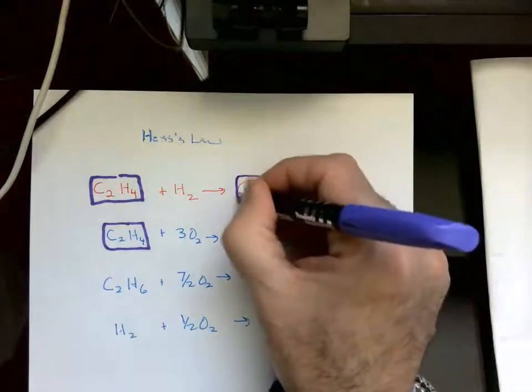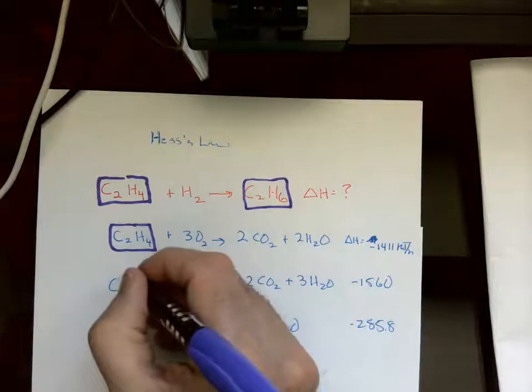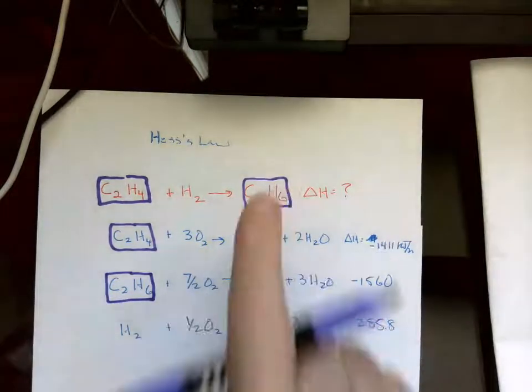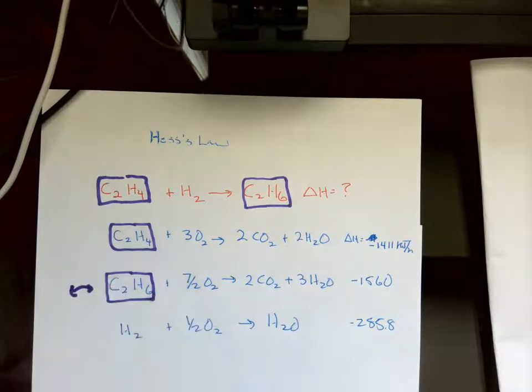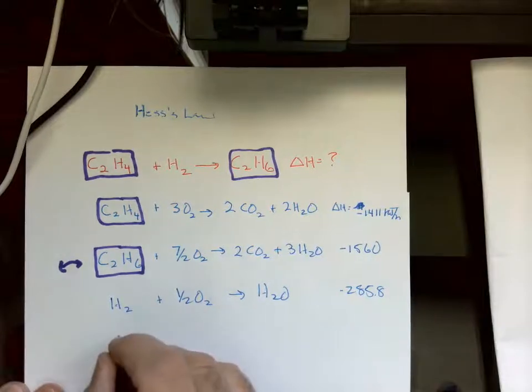Now we look for our next molecule, C2H6. Here it is right here. It's in the wrong spot. It's supposed to be on the product side. So we're going to flip this reaction. I put little symbols down when I do things, and that way I leave all my numbers till the end. That's just how I do it. There's more than one way to do this.